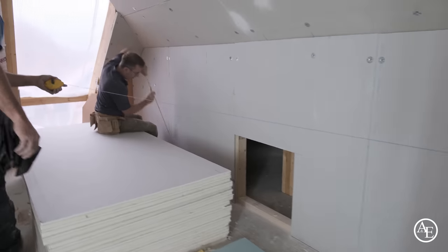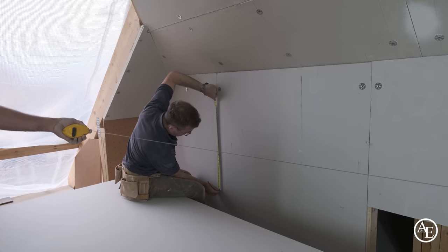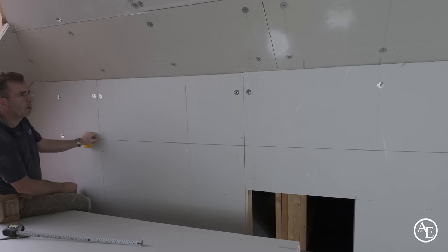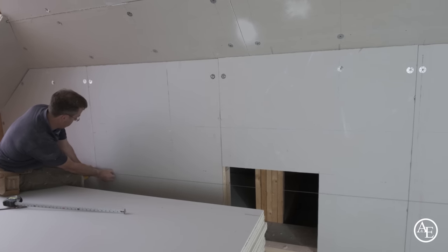There we go, 400. You got 400 mark there, Tom? Well, I'm in a minute. 470 to the first one. Yep, and then 400 off that. And then 400 off that, mate. That's it, there you go, mate. Down. That's it, there. Okay, mate, there's the next one there, mate. You got it? Pull it tight. That's it, bring that on there.